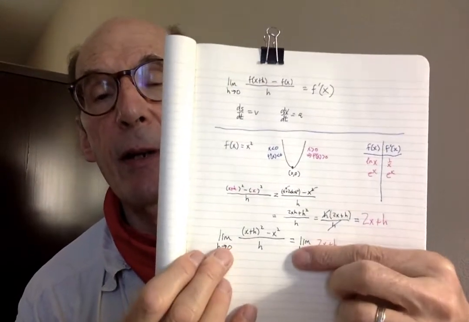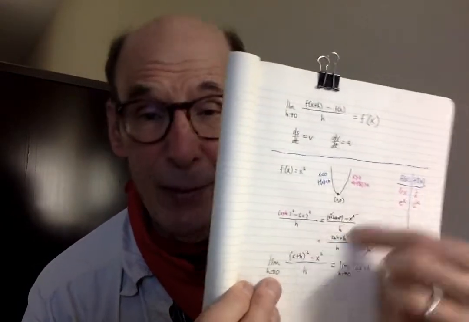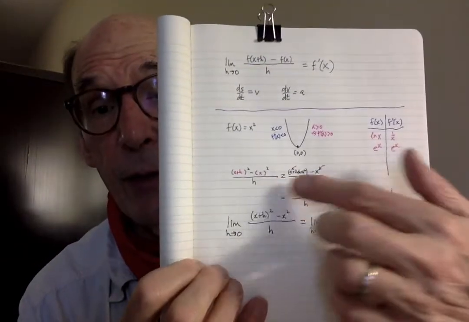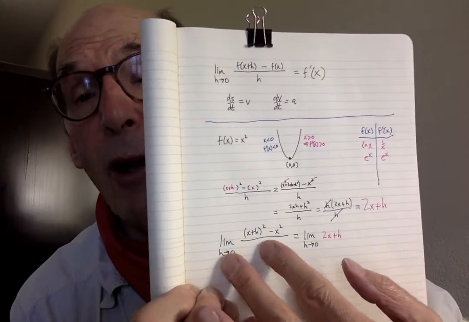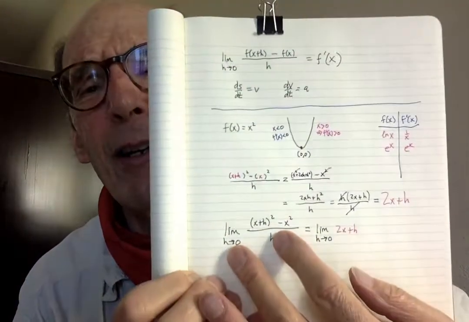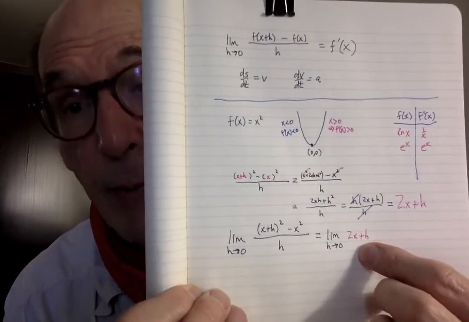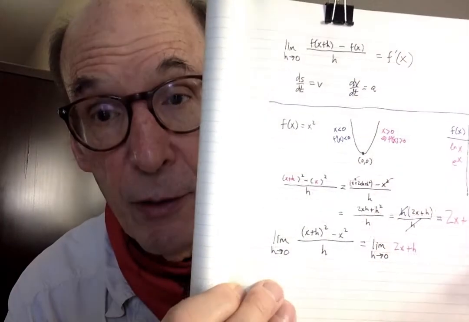So the step here is, this isn't all doing limits. People try to do limits while they're getting through this, and they get all confused. So you do the algebra, and then you do the limit. You do the algebra to find something simpler, and then, oh, I don't want to take the limit of that. That looks like it might hurt. Oh, I'll do this. Okay, if h is near 0, 2x plus h is near 2x. So that's the limit. I'll scan this so that you can study it more carefully. And I remember the first time I saw this, I was just head exploding. But with a little practice, you can get used to it.